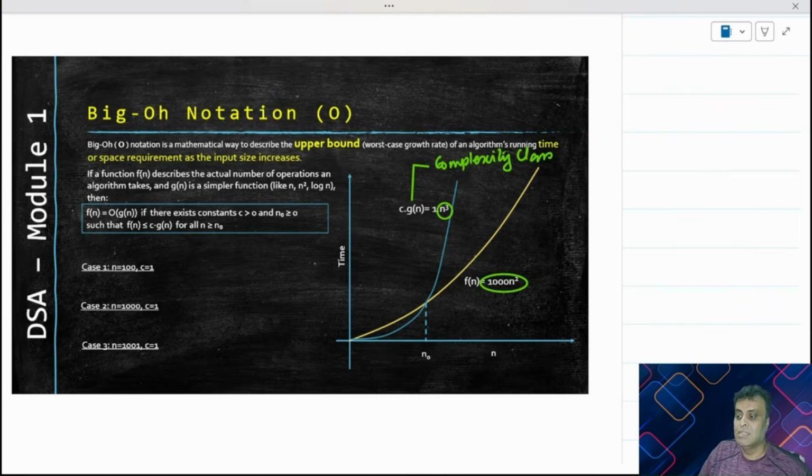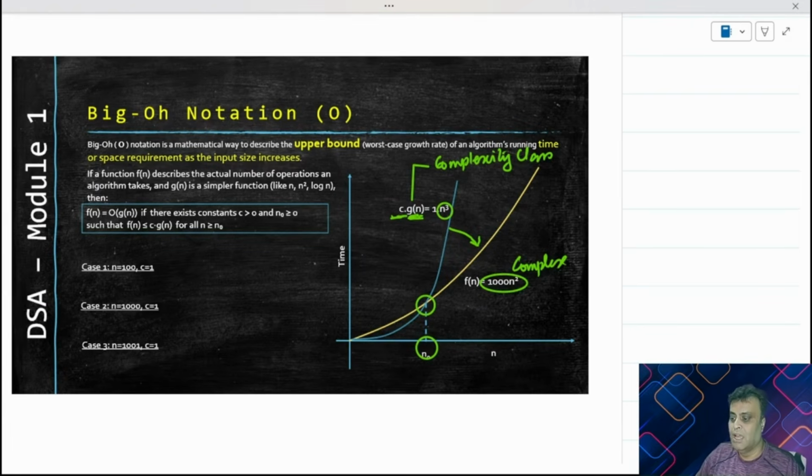In such cases, can you define the simple complexity function along with a constant such that after a particular value of n, which is n naught, the c dot gn will always be greater than your actual function? So you had started with this complex function and you could not describe it to the outside world, saying my algorithm is going to do this kind of a time complexity. So you said that I'm going to do a time complexity judgment in terms of my upper bound. So what is my upper bound?